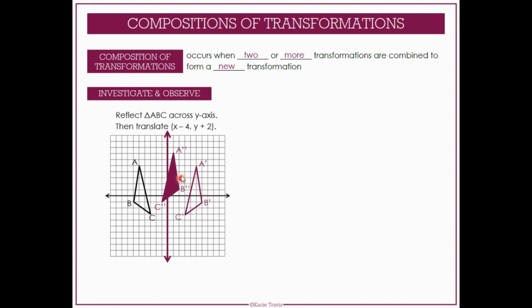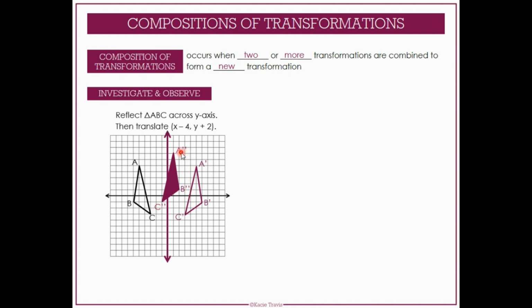Before we move on, I want you to notice a couple things. The notation is going to start to change the more transformations we get. So the first transformation we had, let me go back, was this reflection. Note that we went from ABC to A prime, B prime, C prime. So each of these letters has one apostrophe added on. When we looked at the final shape, A now has two apostrophes, B has two, and so does C.